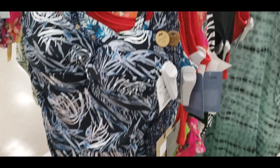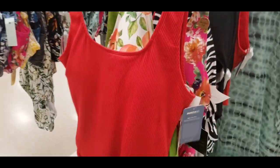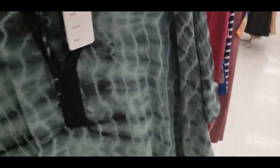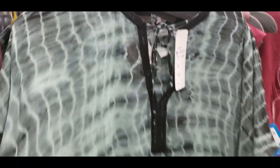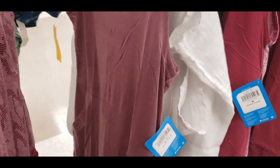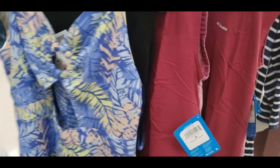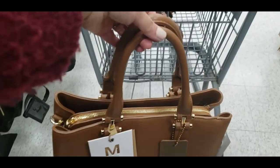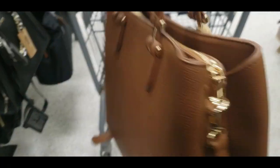Most of it was $29.99 to $39.99, which I thought for the pieces that I found is absolutely beautiful. Here are the cover-ups that I was talking about. Now would be the time if you're looking to get your sizing and the colors you're looking for — definitely check out your local Marshalls, Winners, and TJ Maxx.